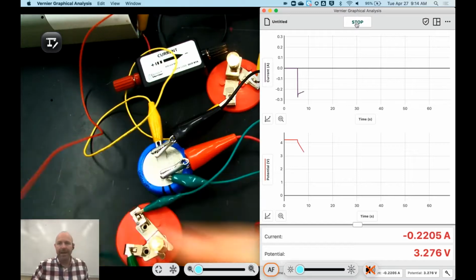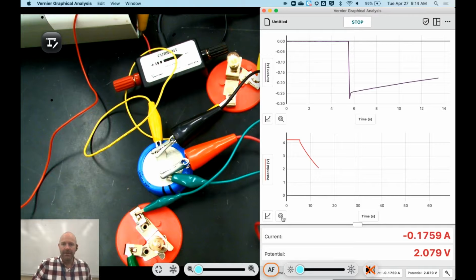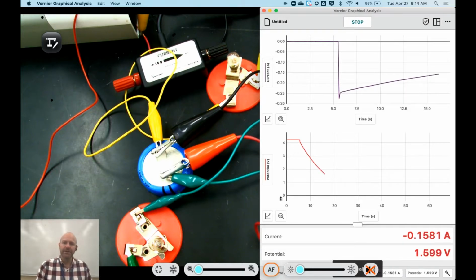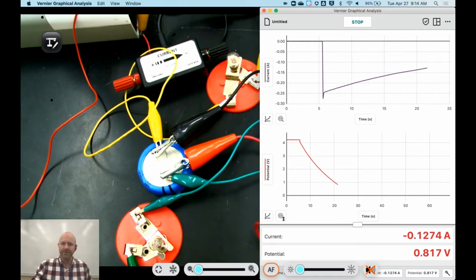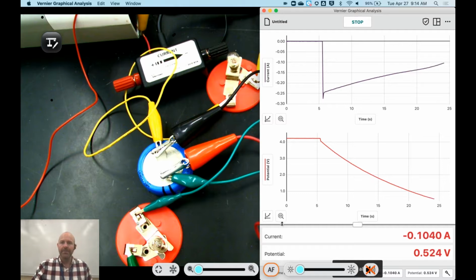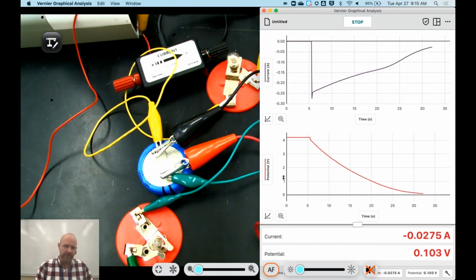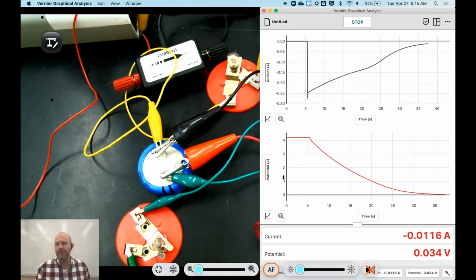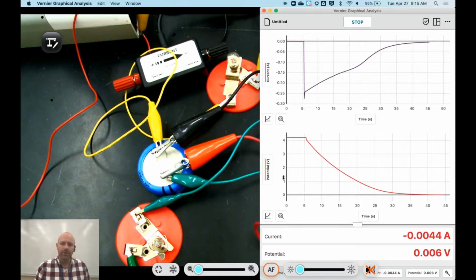And notice that it goes bright. And what do we see? It jumps to the negative. And the potential, which started at a high value, is dropping. Right? These time sequences are a little bit skewed right now, but we can watch them as they go. This potential, this voltage, is decreasing, heading towards zero. Notice now the light bulbs have gone out. The current is heading towards zero. You also see that bump that happens when the light bulb transitions from being on and off, right? That kind of ohmic switch. And now we're heading toward zero voltage.